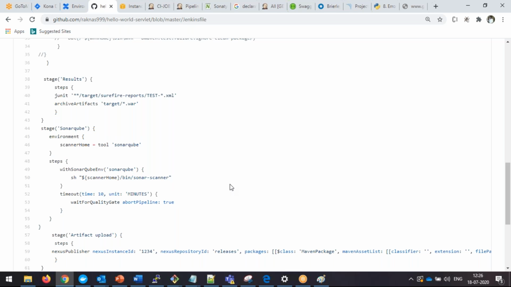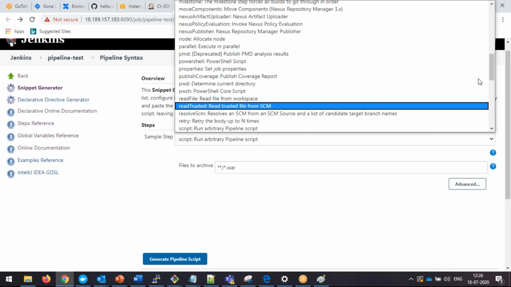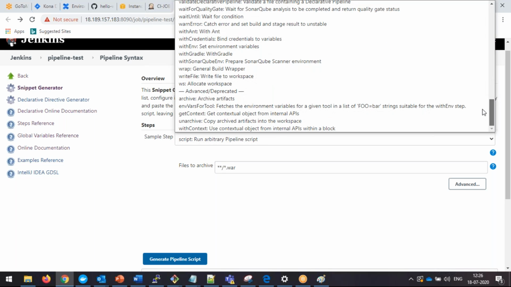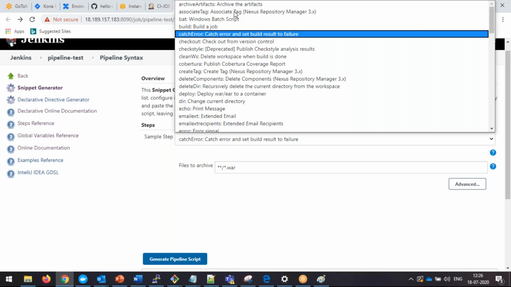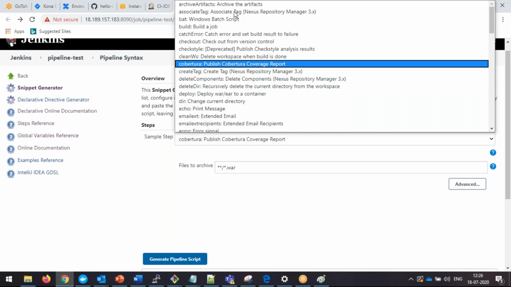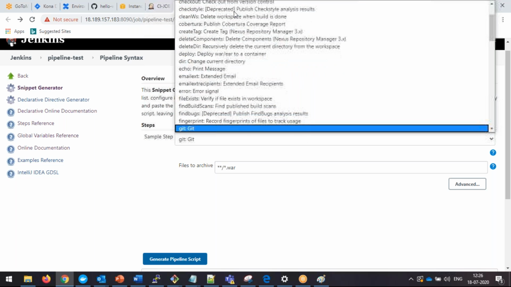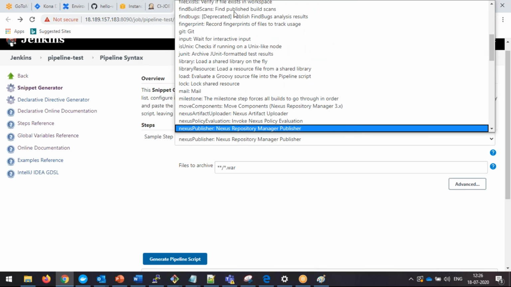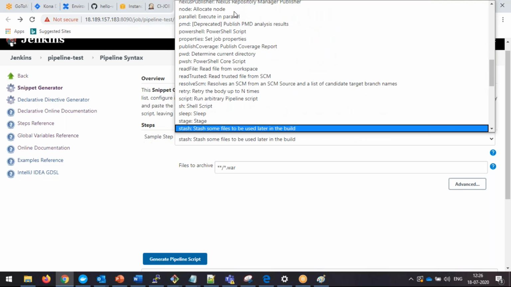SonarQube stuff. Right. So now if I go to my snippet generator and search for SonarQube, you can see the options here. Everything can be found here.